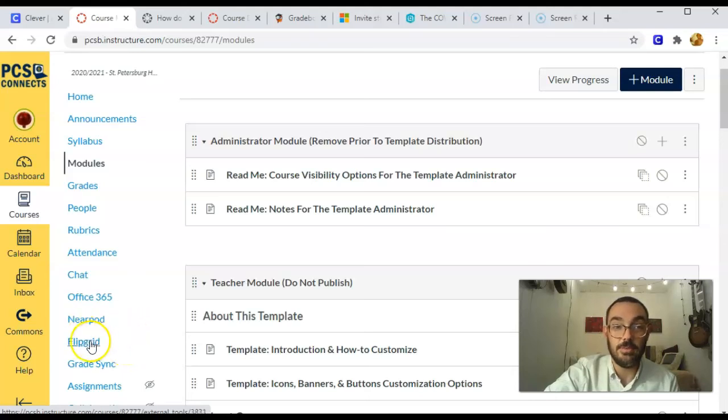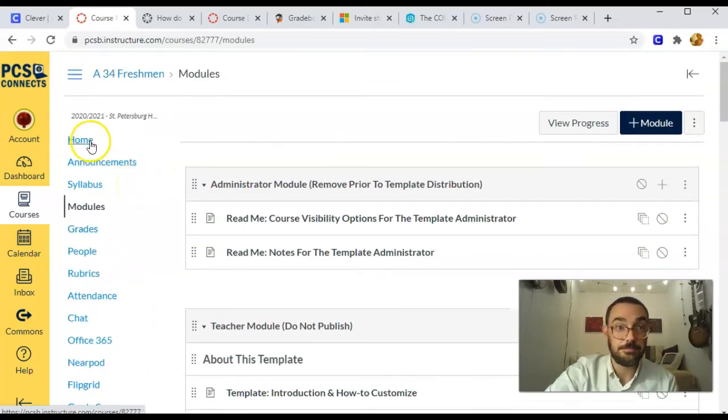So we'll be using that from time to time. Some of these other apps might not be used so much, but pretty much between Flipgrid, the modules, and the syllabus, you should be able to keep up with everything that's happening in this course.